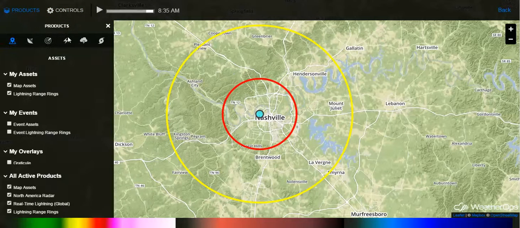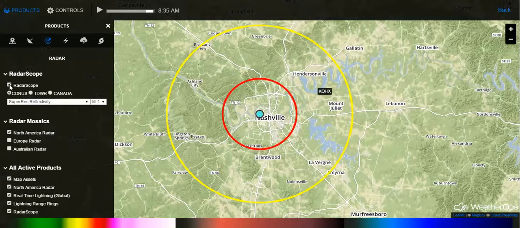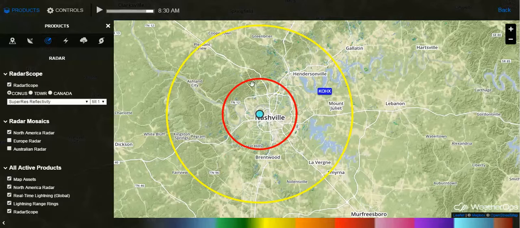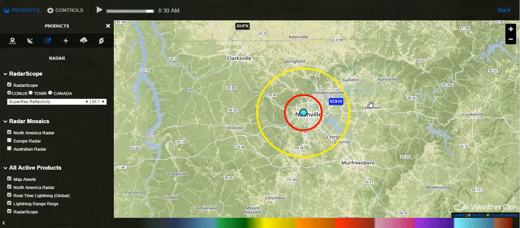But the key takeaway is that if you click on this radar icon, you can see this radar scope that comes up. This is a very powerful radar data capability where you can bring up the local radar for the location nearest to the event, and it's a very good tool for assessing whether there's heavy precipitation, rainfall, or thunderstorms in the area.